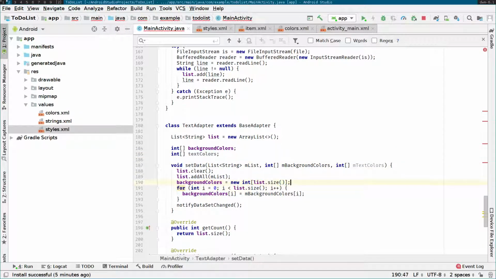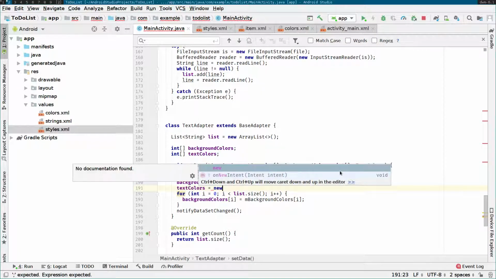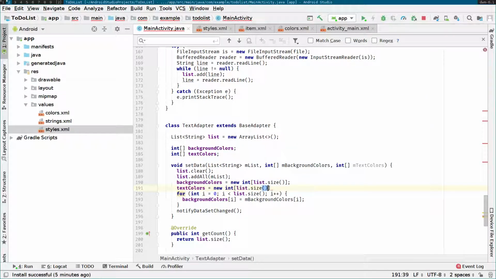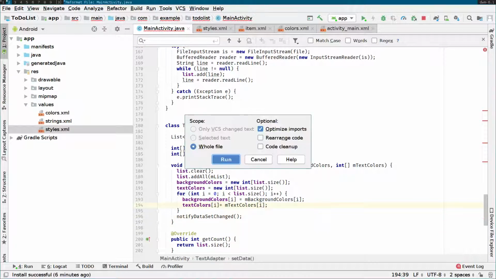So text colors equals new integer array, also equal to list dot size again. And here we also have to fill the text colors from inside the for loop. So text colors at I equals m text colors at I. Okay, so that's how we define this.